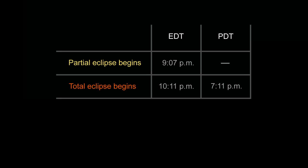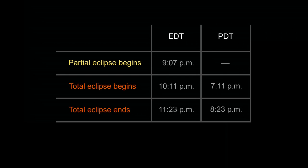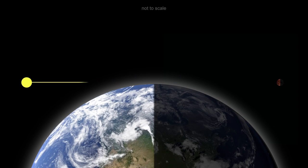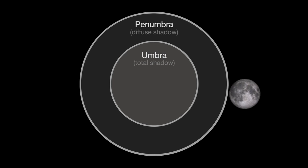The total eclipse begins at 10:11 p.m. Eastern Daylight Time, and also lasts for more than an hour, ending at 11:23 p.m. The moon's reddish color is caused by sunlight refracting through Earth's atmosphere on its way to light the moon's surface. This month, the moon skims Earth's shadow, just as it did in the April lunar eclipse. In April, the North Pole appeared a bit brighter during totality. This time, the Southern Pole will appear a bit brighter — a bit like a partial eclipse.